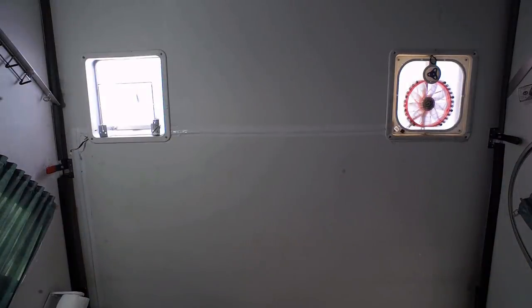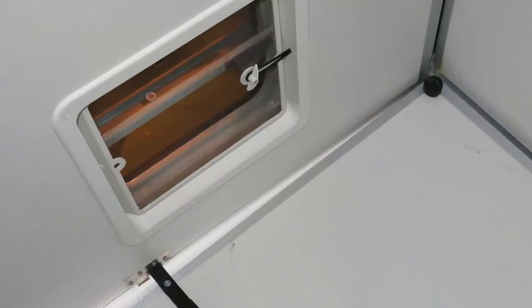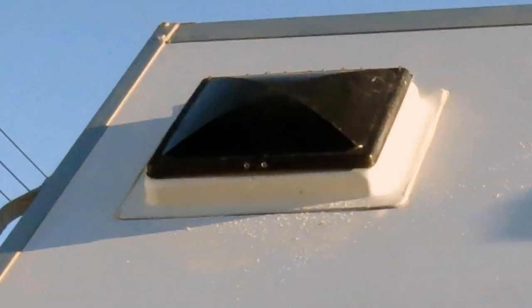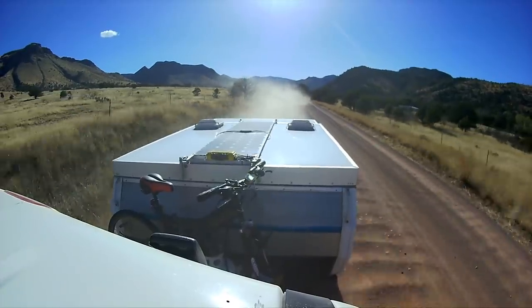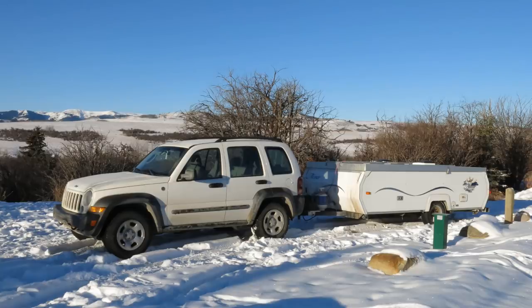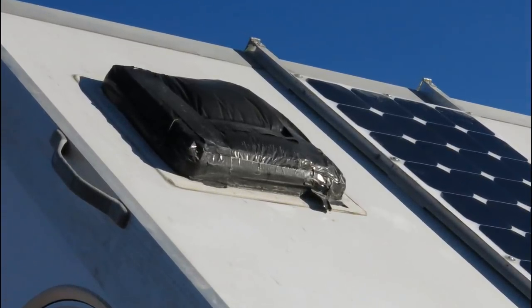To be fair, these are not the same vents I had when I first bought my A-liner. Here's a photo of the originals — a typical vent design where raising and lowering the cover is controlled by a knob at the top. The mechanism has a lower support attached to the frame and an upper arm that raises and lowers the cover. There are design issues: the lifting arm only secures the middle of the vent, not the front corners; the hard plastic cover becomes brittle at lower temperatures; and the vents open facing forward with the hinge at the back, leaving the cover susceptible to high winds on the road. That's exactly what happened to me on a trip south — my vents literally disintegrated in a Montana crosswind and I had to cover the holes with garbage bags and duct tape until I could buy new ones.